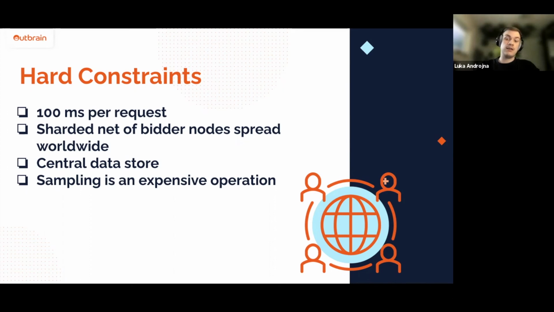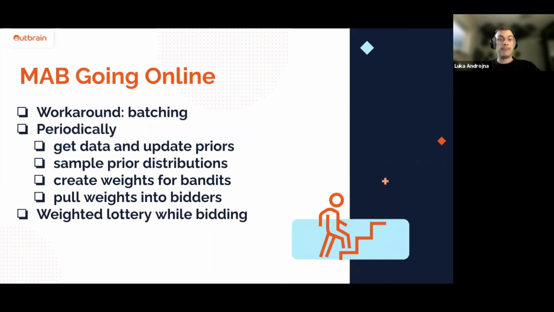And if you want to query something or even write to the central store, that's usually a really expensive operation, especially if you're looking at the 100 millisecond constraint. And also for Thompson sampling specifically, the sampling and comparing of bandits is actually a really expensive operation that can't really be done on the fly in a manner that is fast enough for our use case.